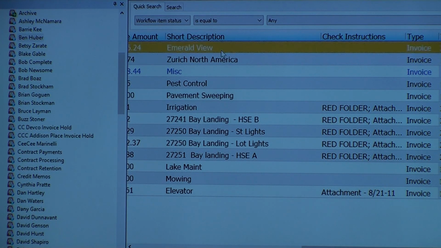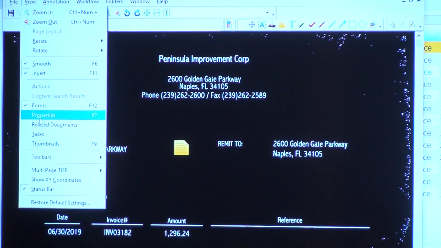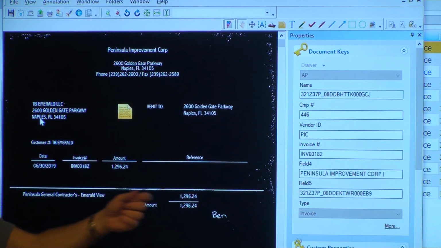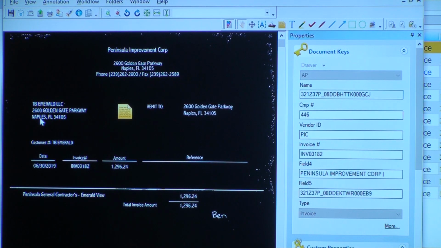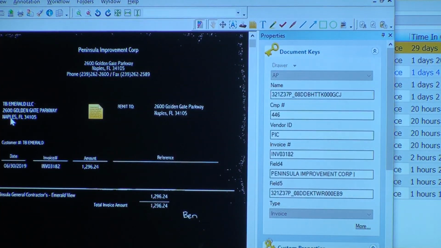All right, if you don't mind, I'm going to go ahead and open an invoice and take a few minutes and talk about the metadata itself. I think it's important that you understand. If you view properties, you can see this properties pane, which is hiding there, and it has all of the detail that we assign from the worksheet called metadata, things about the invoice. Every invoice has to have a unique identifier, and the unique identifiers on the payables side are company number, vendor ID, invoice number, a fourth and a fifth field. The fifth field is built automatically, typically through Cindy or Farine, who are entering the items into the system. It's sort of a unique ID that's not very significant. And this is the company name.